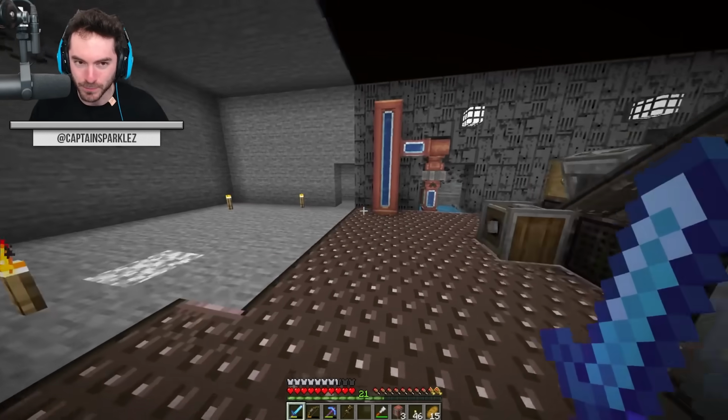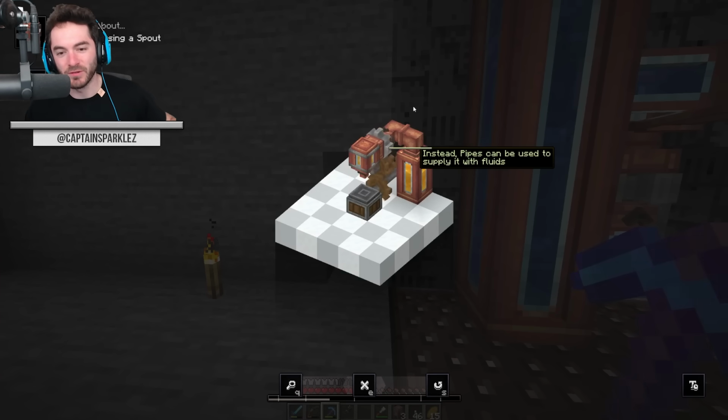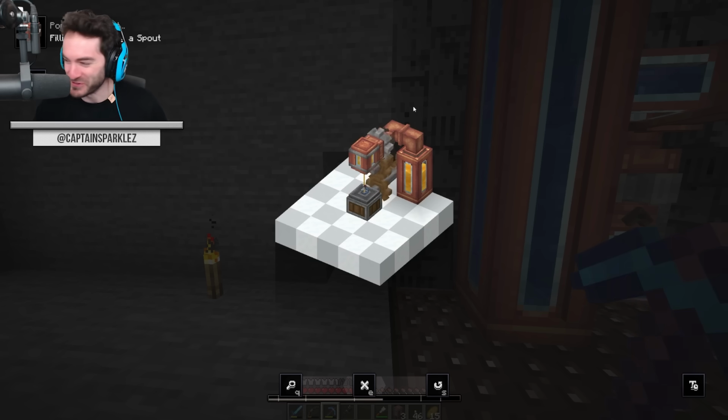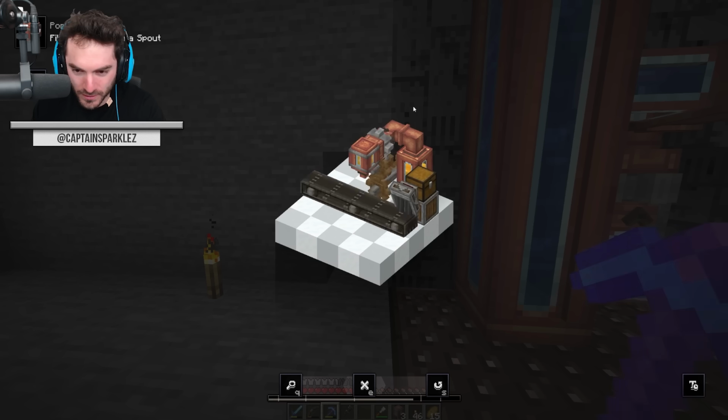I just need to have a pump probably going into each one, I would assume. Why guess if I just need to have a pump going into each one when I can hold W to ponder and have it just display the whole setup for me? Oh, it's so cool, isn't it? And then it doesn't have to just be on a depot, right? We could also have it on a conveyor belt.